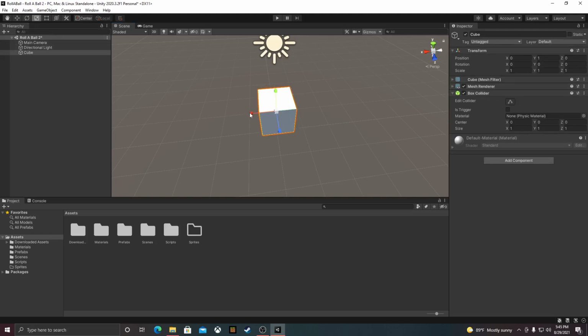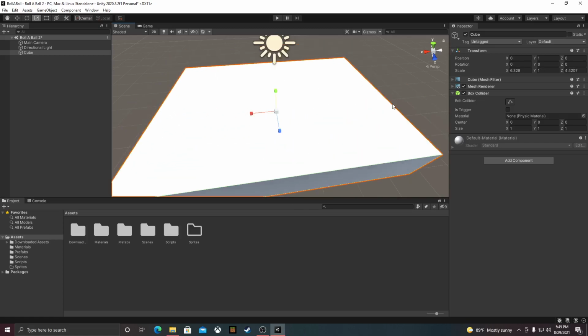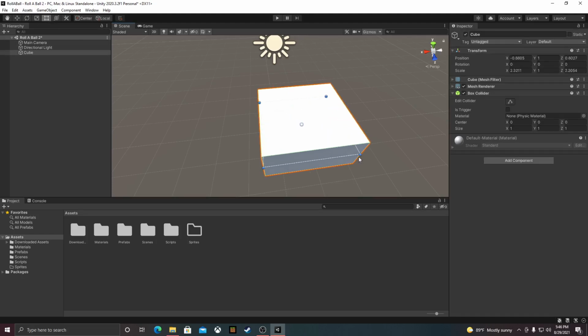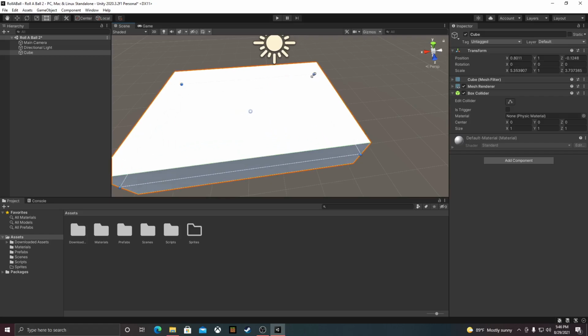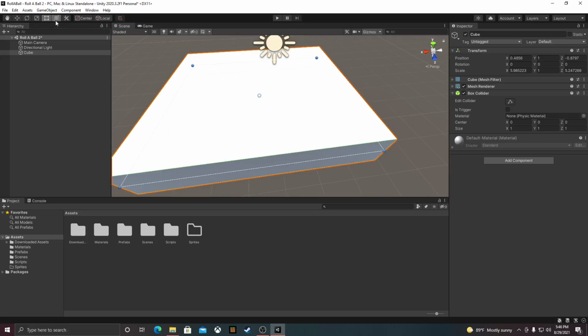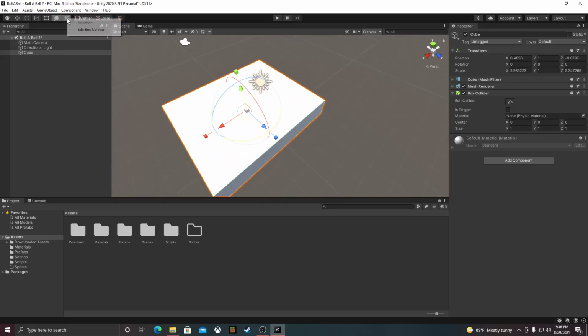Next up, we got the scale tool, and whatever we drag here will move. Right? We can make our square bigger and longer, wider. We also have the rect tool, which is practically just another scale tool, tad bit different. And we also have this one, which is all of them. It's pretty disgusting, don't use it. And whatever, the box collider.